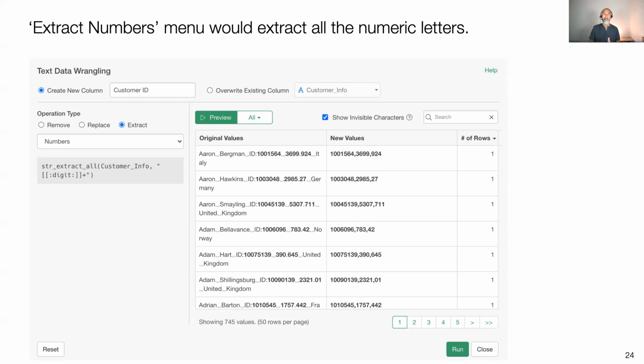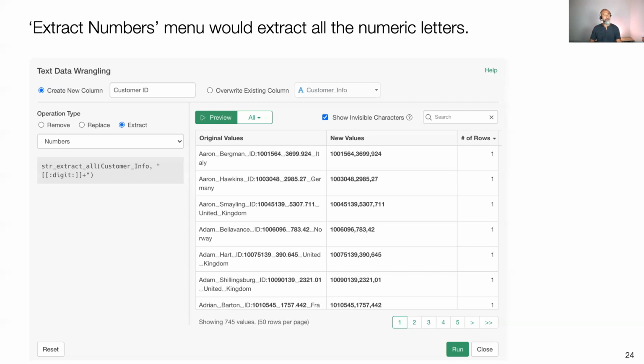But sometimes even this could be okay. You strip out all the numeric letters, and after that, when I see there's a comma between the ID and maybe the sales numbers, I can separate those and take only the first part. You can do that. So maybe you have to do a couple of steps, but you could do it. But this is just one example.